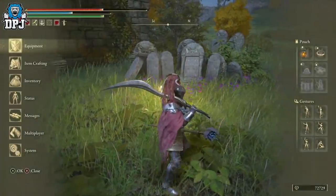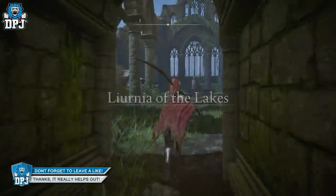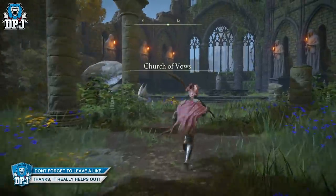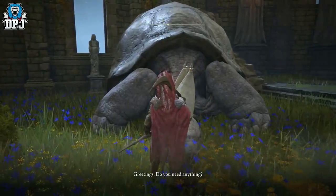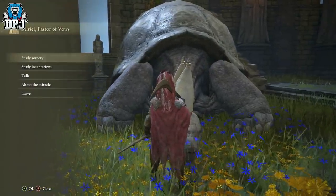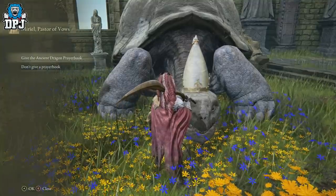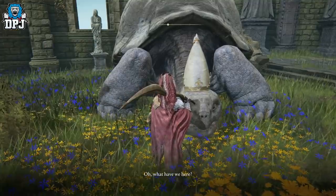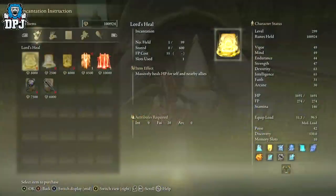Okay, so let's try and fast travel back to here. So yeah, I'm guessing coming at night, there's a dude here who's going to try and take you out. Hey, it's a turtle. There he is. All right, mate. That guy scared you off. Okay, so there'll be a section here. You'll see it on screen now. We can hand him a prayer book. And then, guys, once you've done that, you can study incantations. And then you can buy these two: Dragon Magic, the Lightning Spear, and the Lightning Strike.